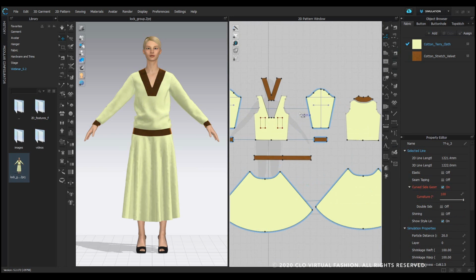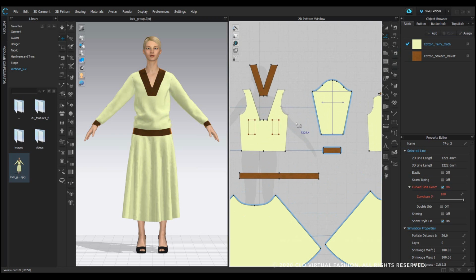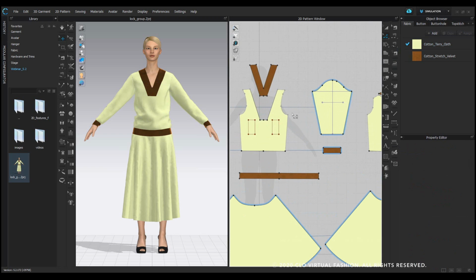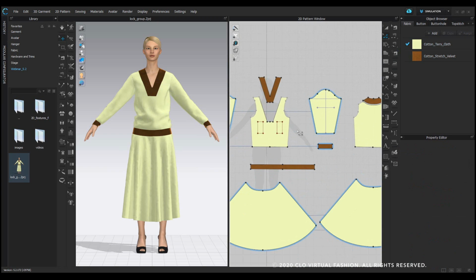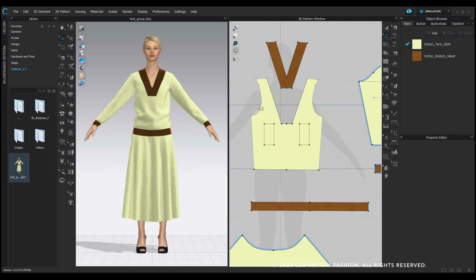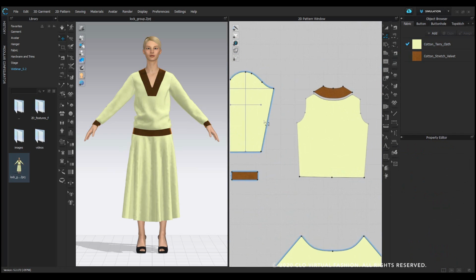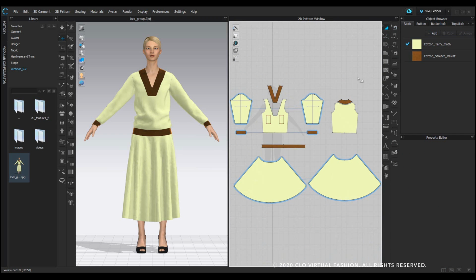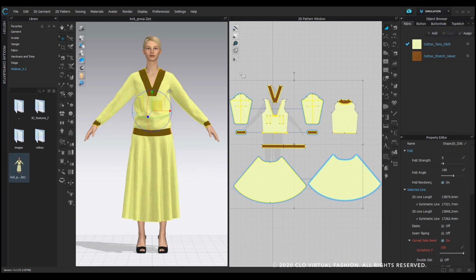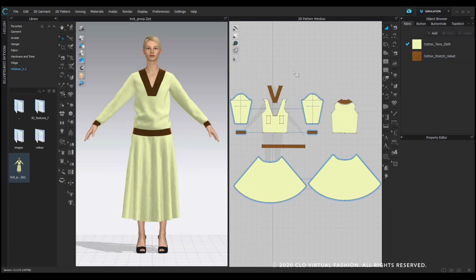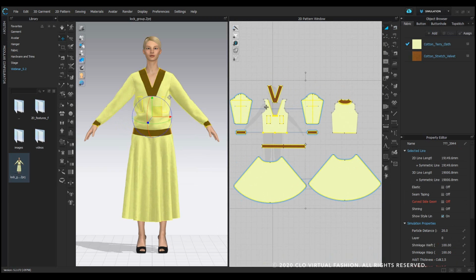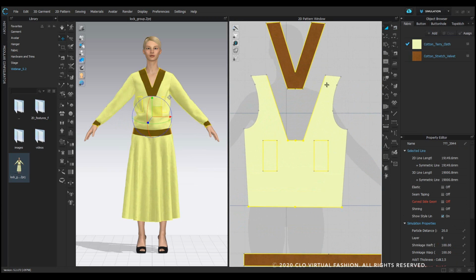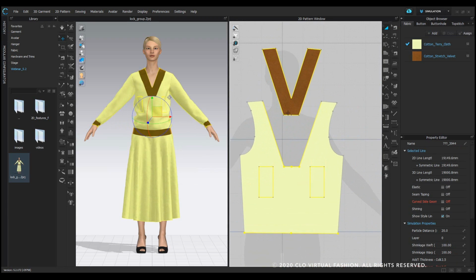Once the segments and points are locked, I cannot use my Edit Pattern tool to grab them or select them. And they will all turn gray, so you can tell they are locked. And if I marquee the pieces, or press Ctrl A to select all the pieces, you can see that only the unlocked segments and points are selectable, and they will be highlighted in yellow.